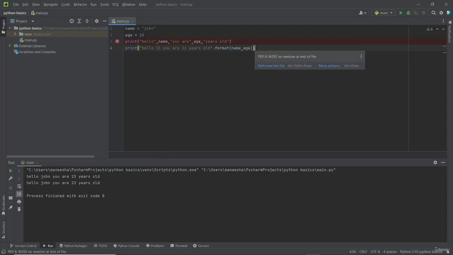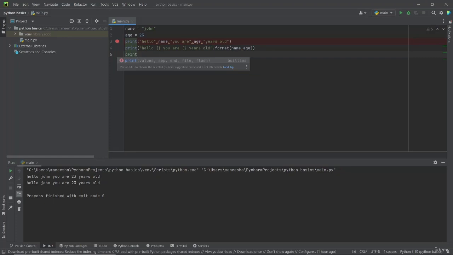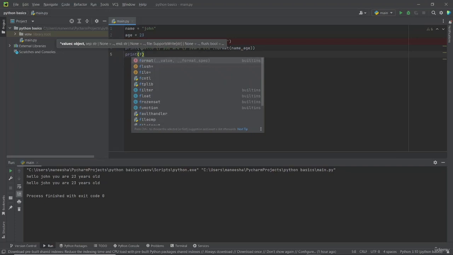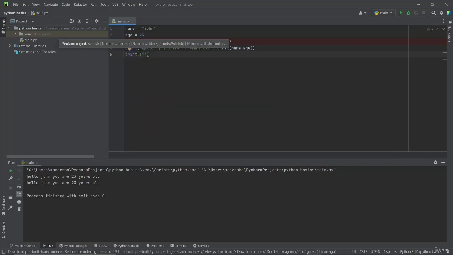Now let us try an f-string. Again I am typing print, then type an f, then within quotation marks the statement. Hello. Now we can type the names of variables within the curly braces. Name, you are, within the curly braces age.